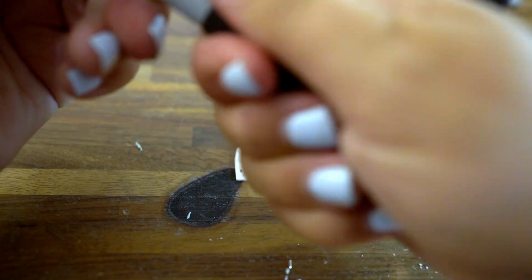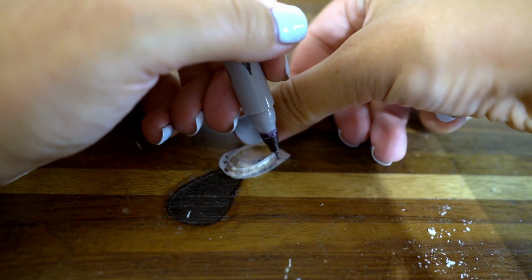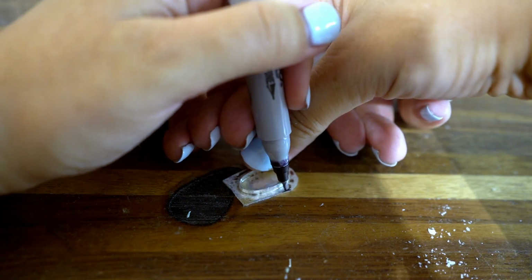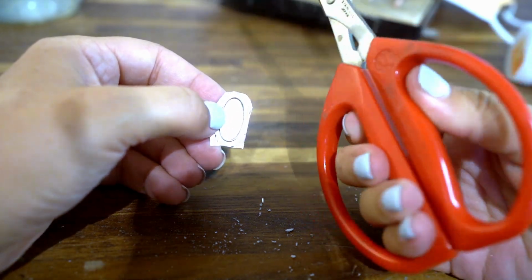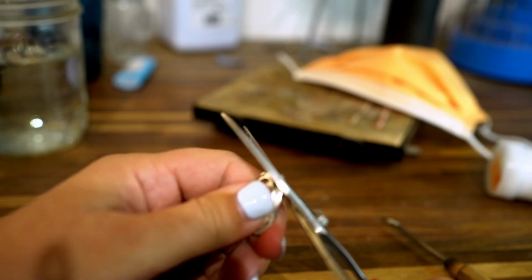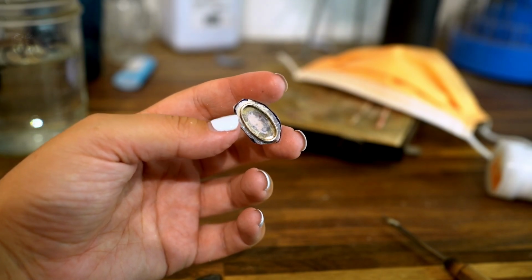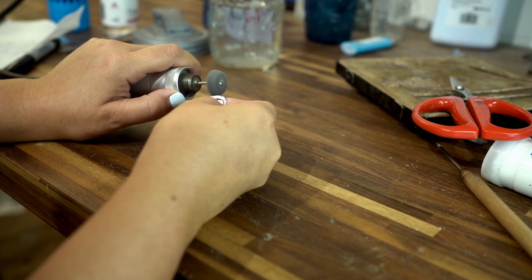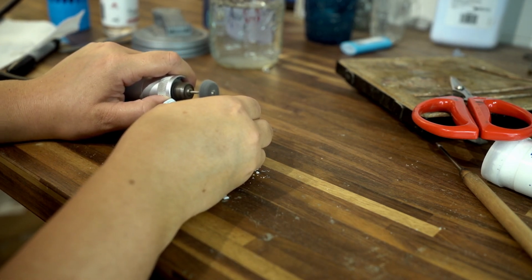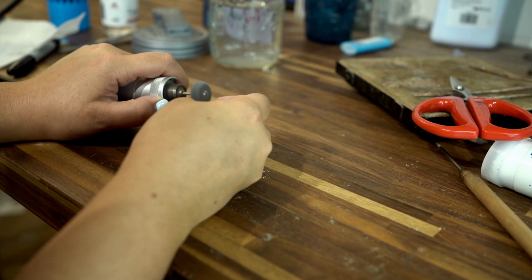Okay, so now I'm going to trace a line around the outside evenly and then cut out the back plate in a nice oval shape. And to cut it out, I'm going to use my Joist chin scissors, which I've talked about before, I love so much. And since that is far from even, I'm actually going to clean it up using my flex shaft. Okay, that is much better.